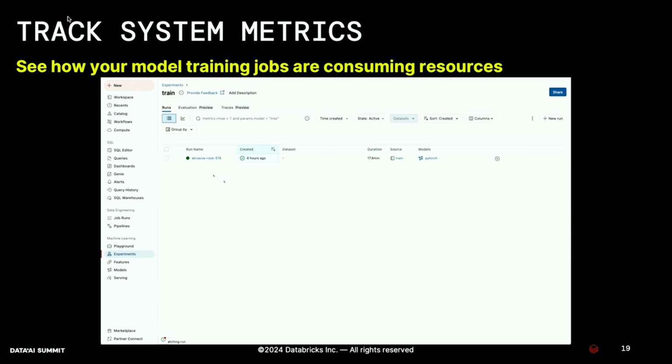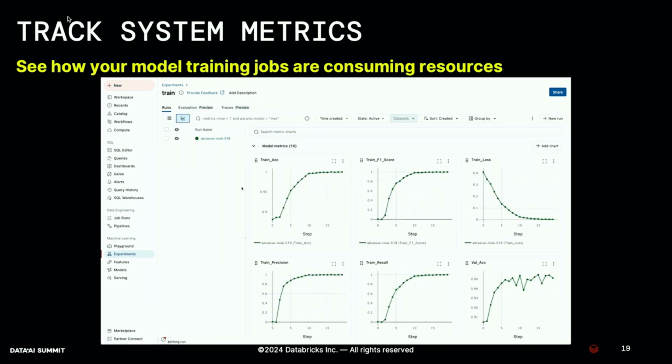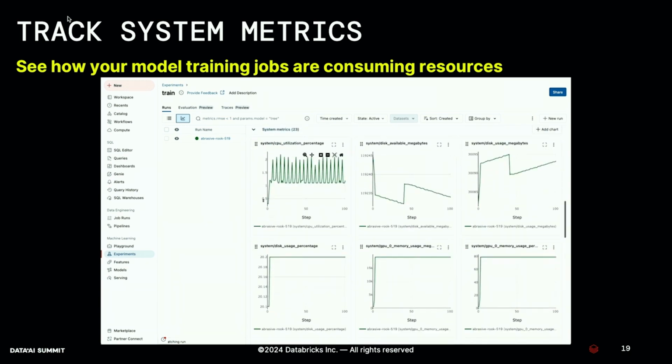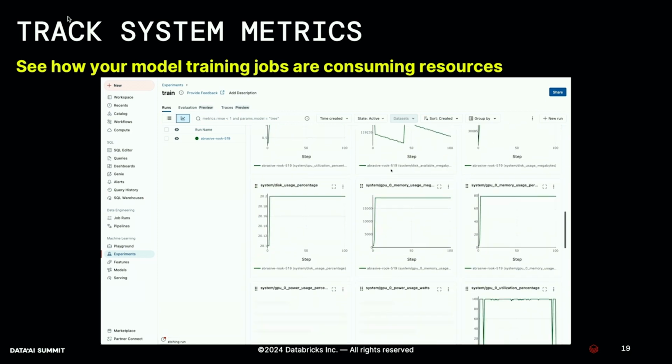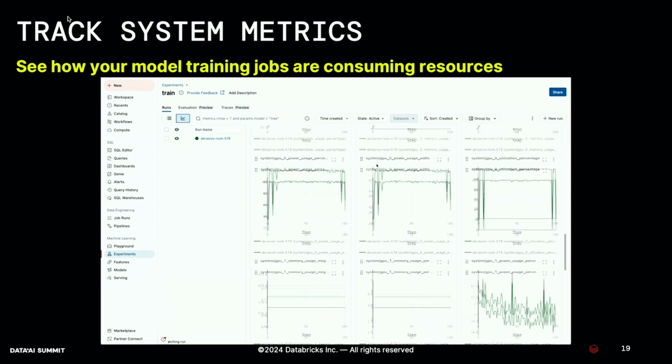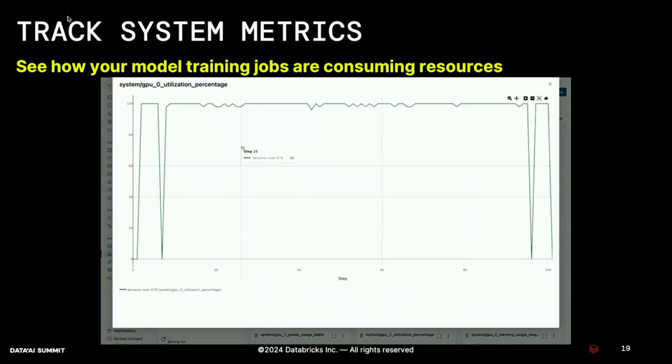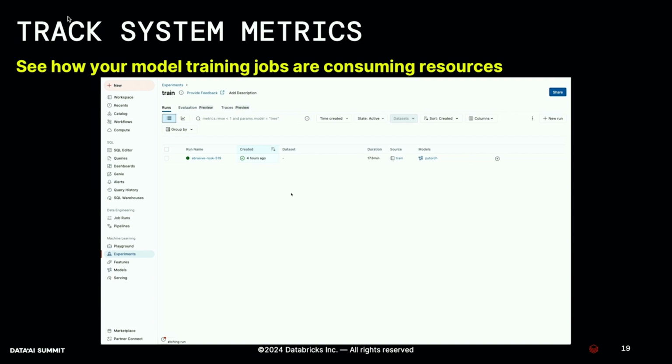These system metrics appear in the MLflow UI in the Charts tab, where you'll see them displayed alongside all of your statistical or model-based performance metrics. You'll notice that we capture these metrics for every GPU in your multi-node cluster, and you can expand any particular chart to get a step-by-step or timestamp by timestamp idea of your system metric performance and of your resource utilization.